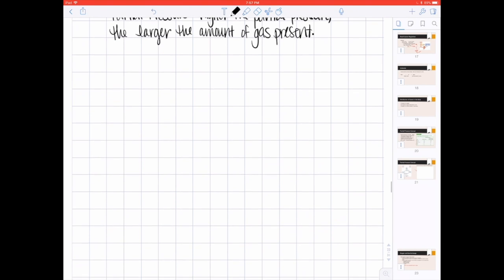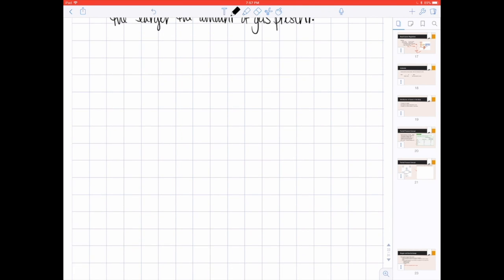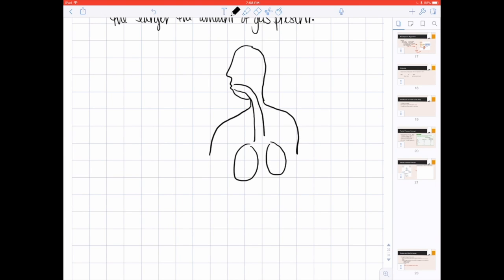Okay, so if we were to draw a guy, and forgive my cartoon drawing skills, a very serious looking guy, I don't know, with apparently an egg-shaped head. Oh, that wasn't so bad. If we were to draw a guy and we were to draw his respiratory airway down into his lungs, and his diaphragm. Okay, now we can start to talk about how air moves around.